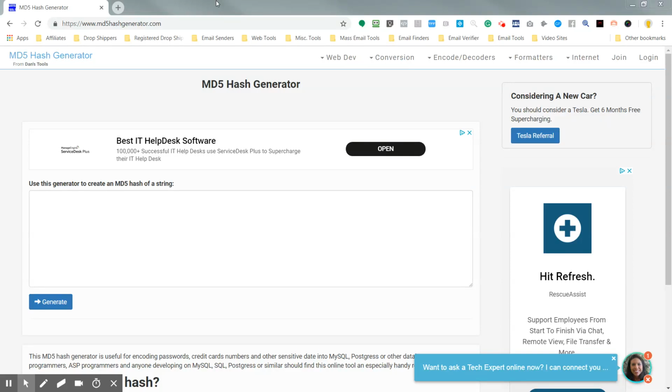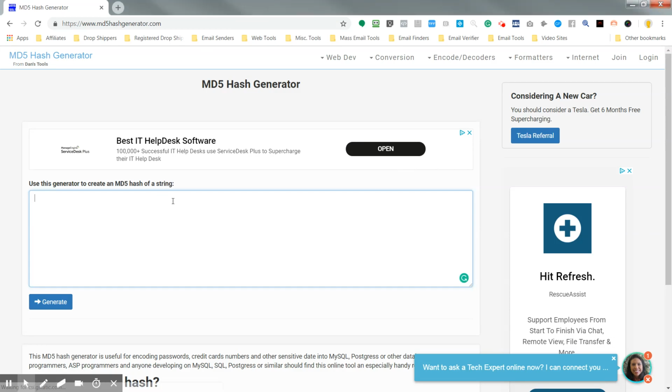So I want to show you right now how to generate a free MD5 hash value. And this is real important because when you're setting up an Ecwid store or others that use the MD5 hash value, you need to generate this code yourself. Now, a lot of the people at authorized.net and these other gateways don't know this. So you generate this MD5 hash value yourself.